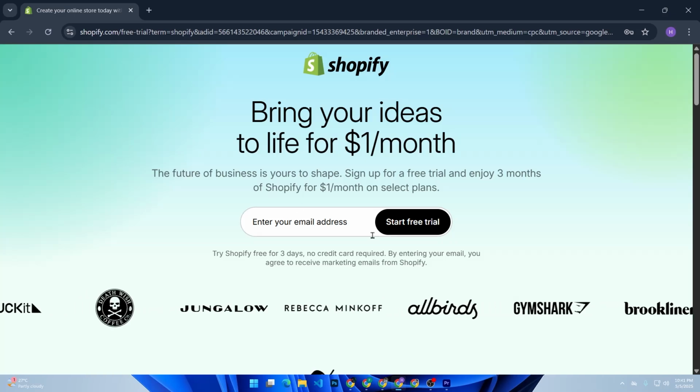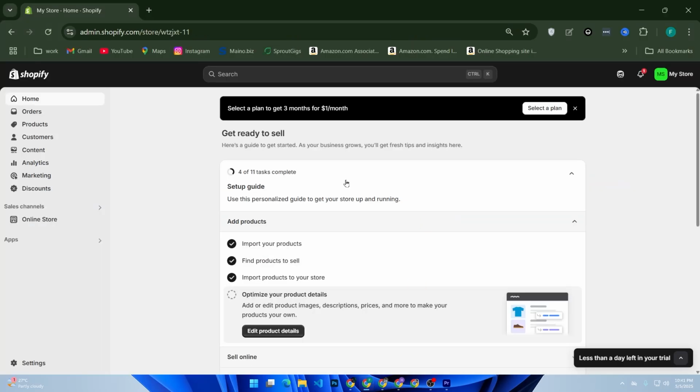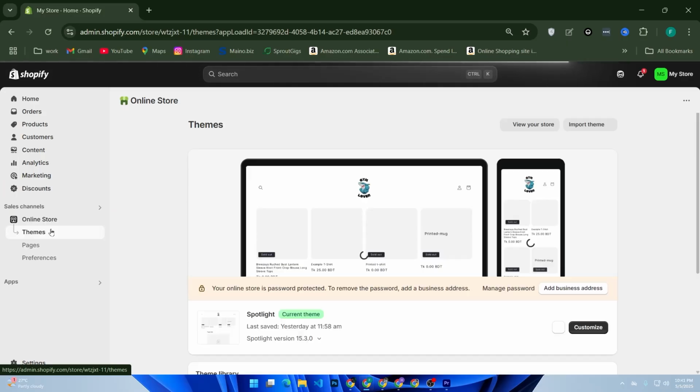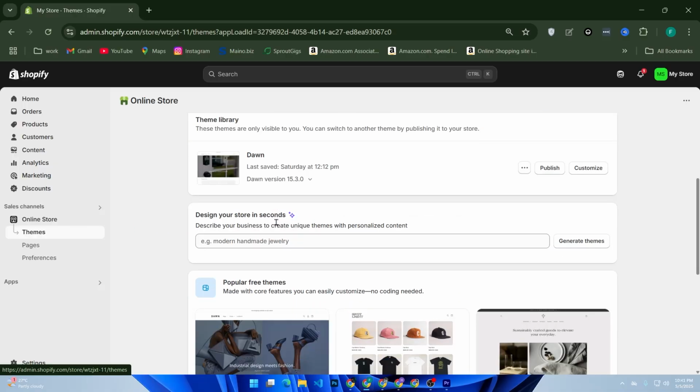Now let's design your store. Once logged in, head over to online store from the left sidebar. Then click themes. Once loaded, browse free themes like Dawn or Crop.